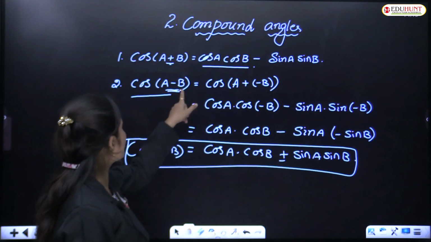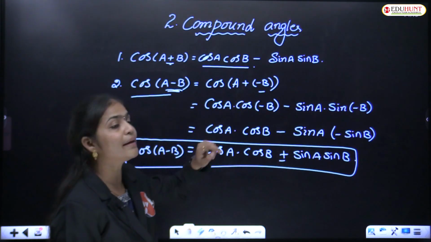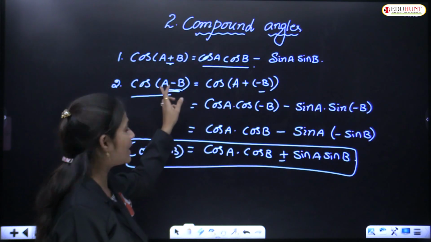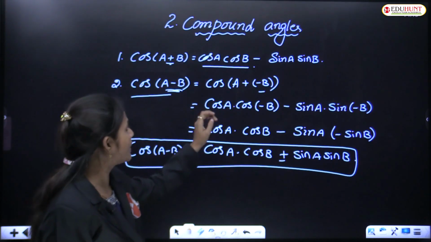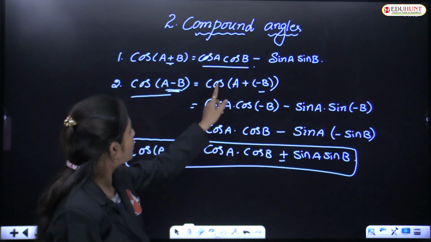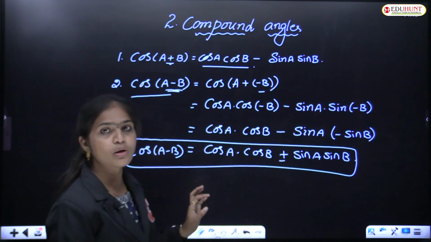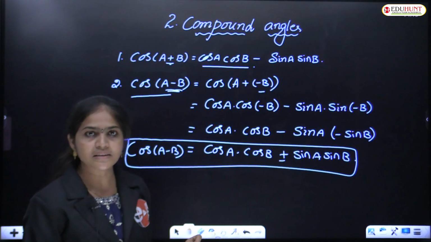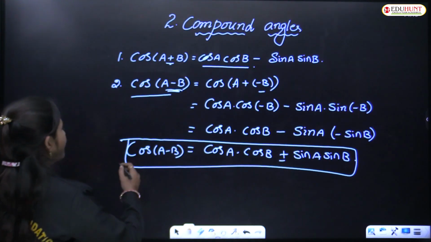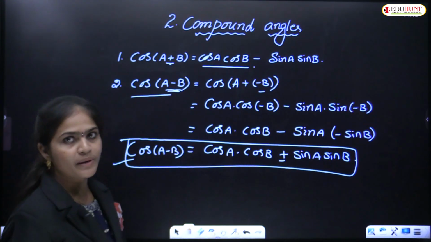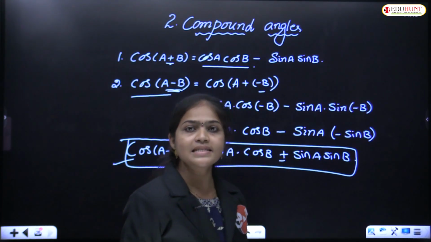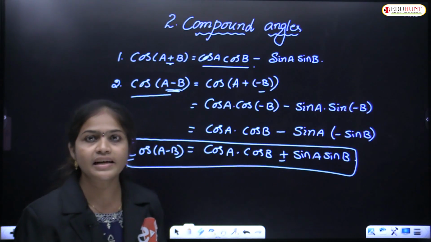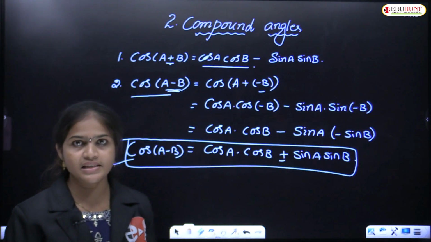Okay, so at the place of b, we just have to write a plus of minus b. So again you will get a minus b only, no? So that's why. So here now this is in the form of cos of a plus b. So at the place of b, we have to take the negative angle minus b. Am I clear? Yes. So finally you are getting the answer: cos of a minus b formula is cos a cos b plus sin a sin b. Okay, that is the formula for cos of a minus b.